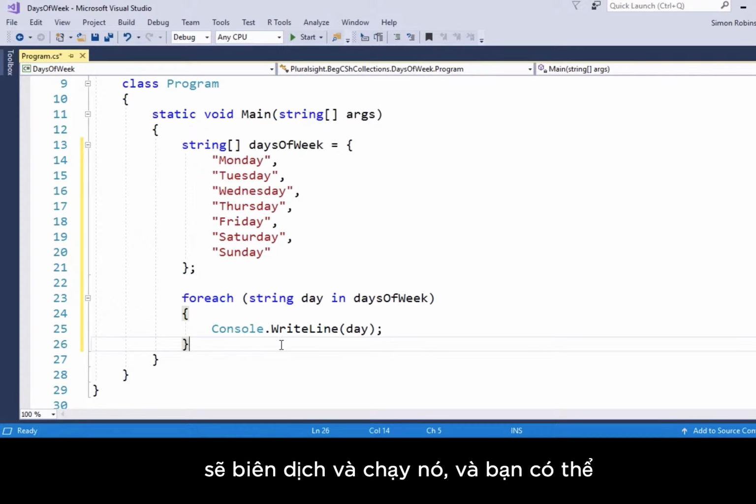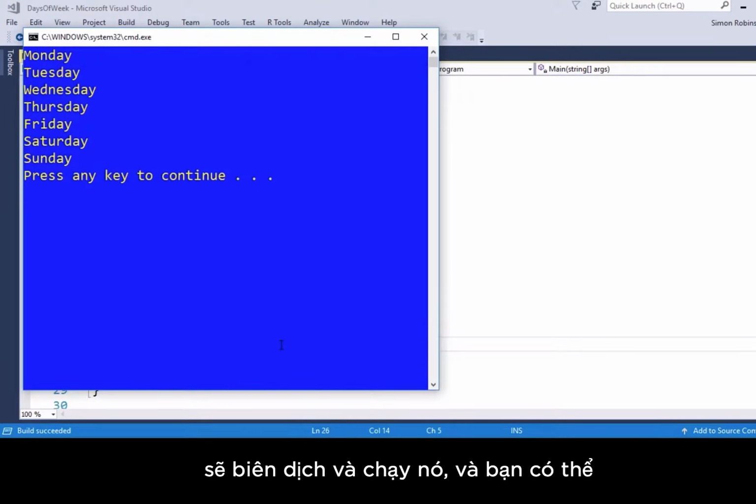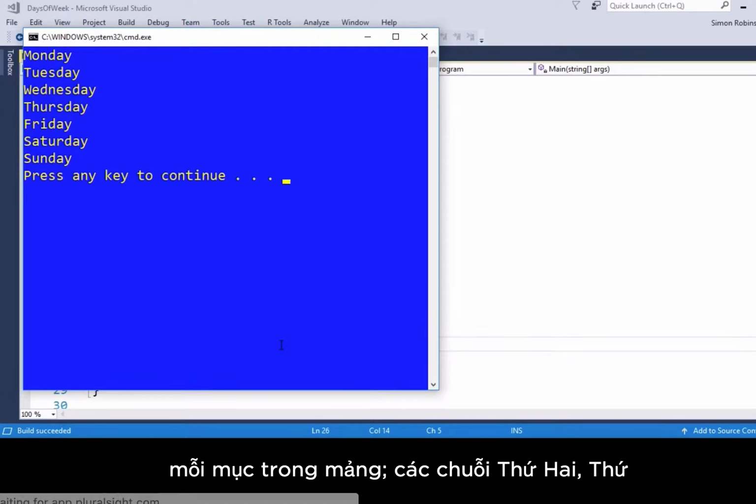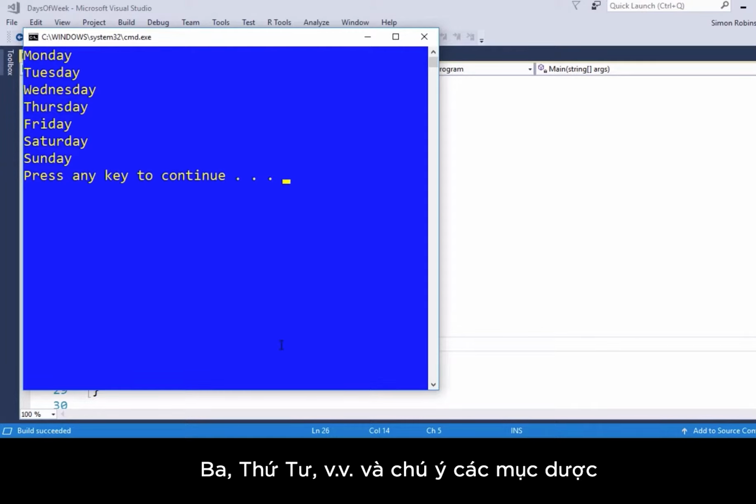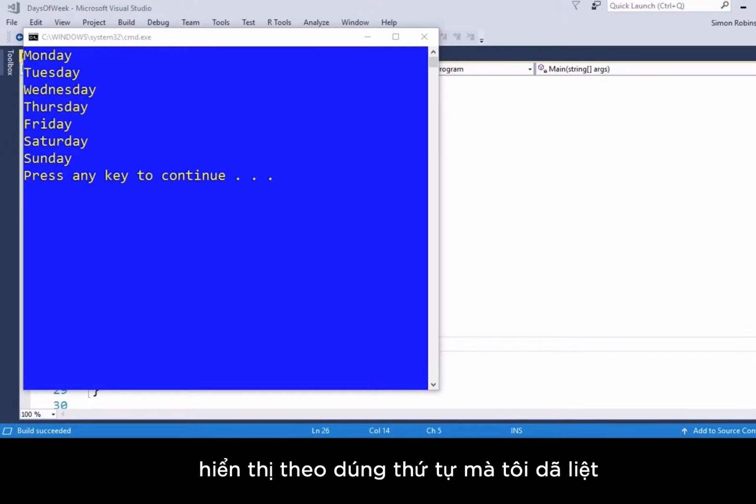I'll compile and run that, and you can see that what is being displayed is each item in the array. The strings Monday, Tuesday, Wednesday, and so on. And do notice the items were displayed in exactly the same order that I listed them in the code that initialized the array.